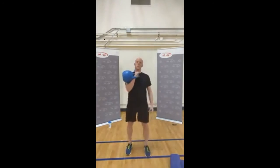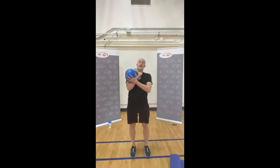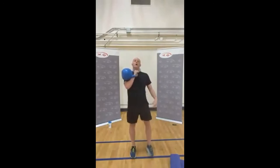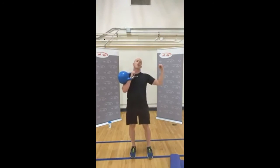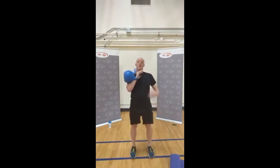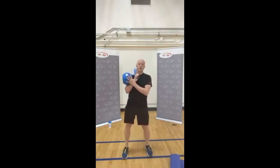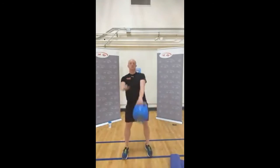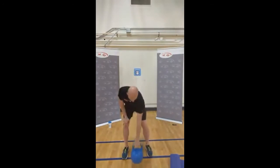Then you bring it up and we lunge. So this leg and this arm stay in front. Left bell, left leg. We come down, we drive up. Remember that the drive up is a drive off the front leg. I'm not pushing off of that rear leg. So it's not a drive off my right, it's a pull up from the left. Okay? Then we switch. How we switch, if you don't want to put the bell down: in front, out front, switch hands, and then you continue in as normal.